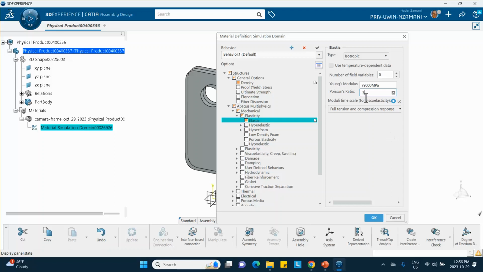Okay, 0.33. All right, and then we're going to go to damping or plasticity.